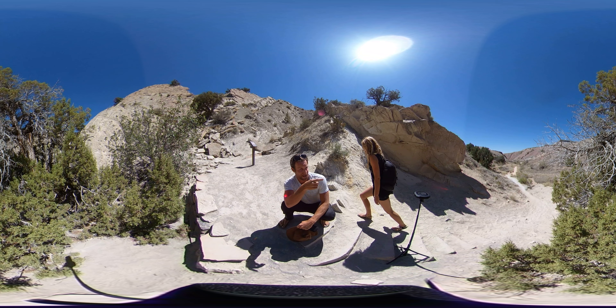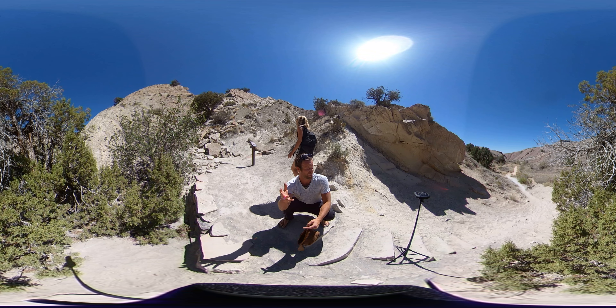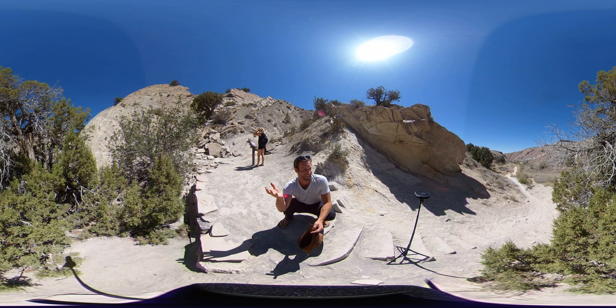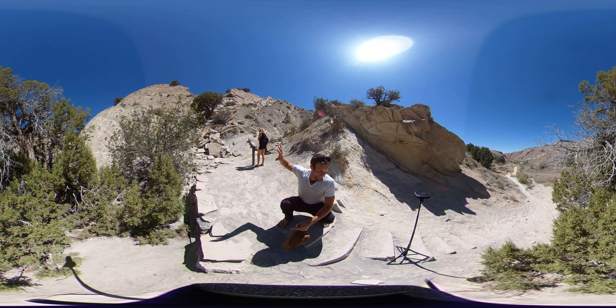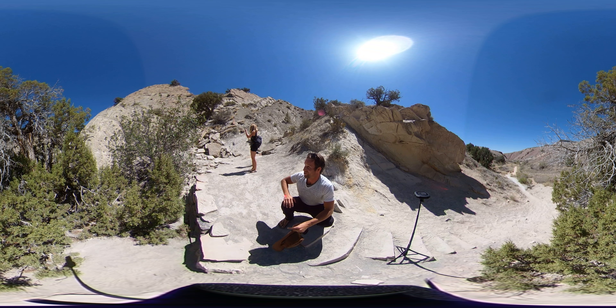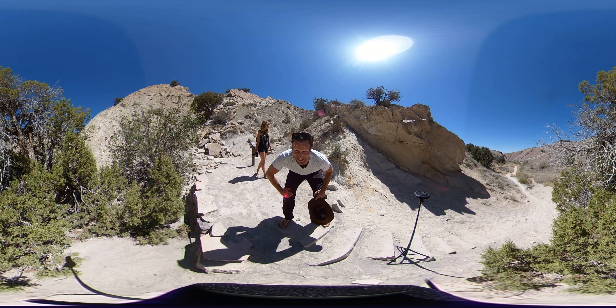Way behind us there are petrified dunes that are kind of greenish, bluish, whitish — a lot of very oceanic type colors, especially for being in such an arid place like this. But it all used to be underneath the ocean. Evidence of that are the thousands and thousands of little clam fossils that are millions of years old, scattered amongst the dinosaur bones.